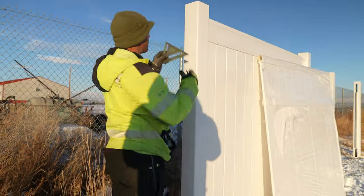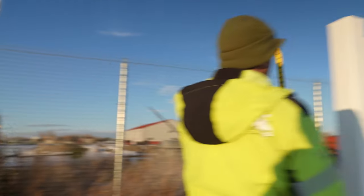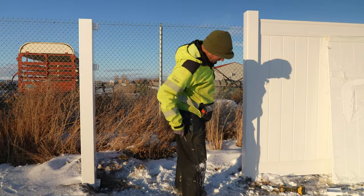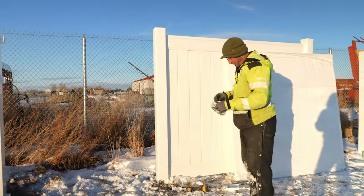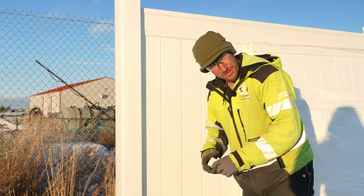We'll take our square, and then I think we were 17 and a half. As you can see with this fence, with this style, it doesn't have the holes pre-routed in it for you. It's a bracket system for one, not a fan of it. All I can do is give you my opinion, which that's what I'm doing, not a fan.